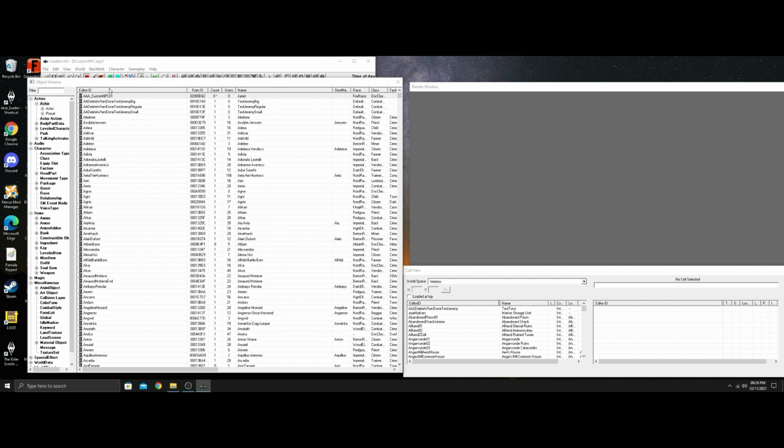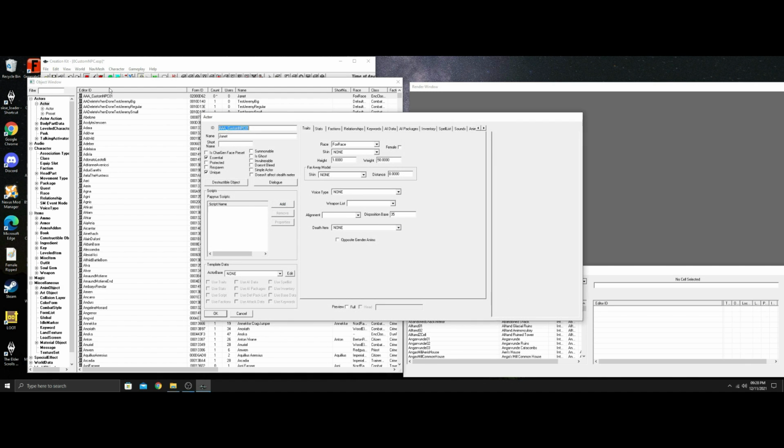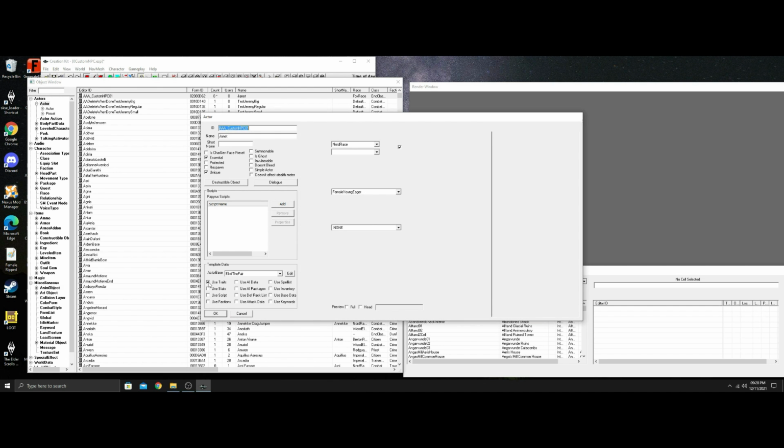Now, one of the things I like to do is take the features of another NPC sometimes. So I'm going to do that in this. If I hit Elisif, which we know who Elisif is, it brings her up, then I just click use traits, then I undo the use traits. Okay, now she's Nord race, female, 50 pounds. We're going to put her down to 30, make her skinnier.